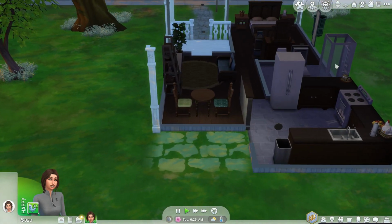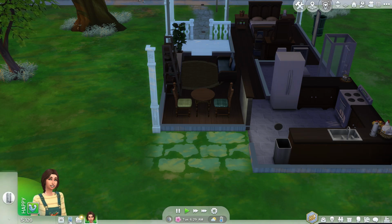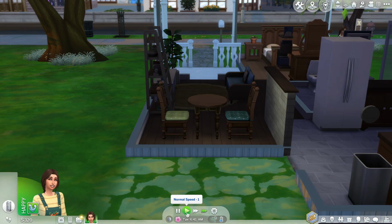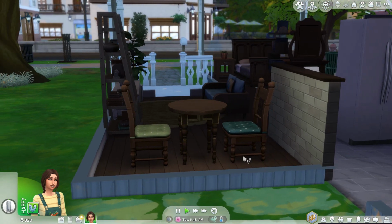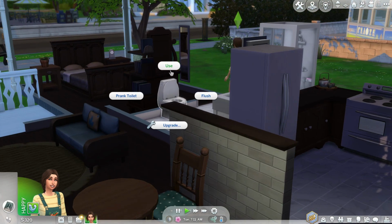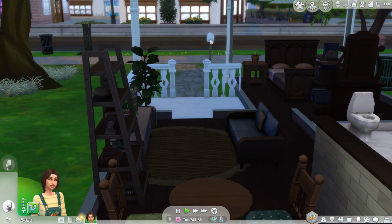Then, after she takes her jog, I'll probably have her take a brisk shower before she goes to work. She has time for a full shower. She can go ahead and take a full shower. She's just standing outside instead. And I do think she's going to go into work today to get to know everyone and get to see the school system so that she knows what she's getting into for when she's ready to fully teach. She has work in about 50 minutes or so, so go ahead and getting her just all ready to go.